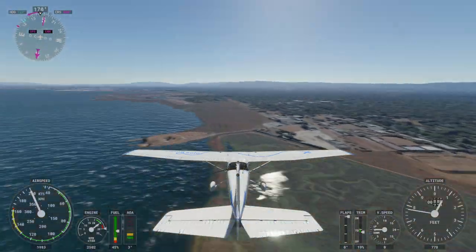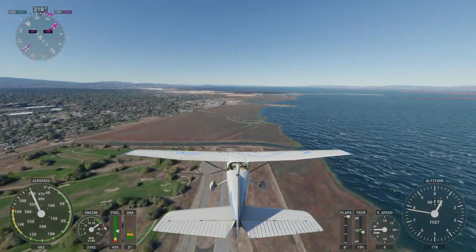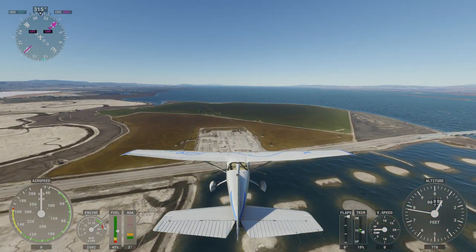So again, takeoff on 3-1 from Palo Alto. You're going to fly runway heading until you reach the end of the runway, 310, and then deflect 10 degrees to the right, which essentially takes you to this structure.